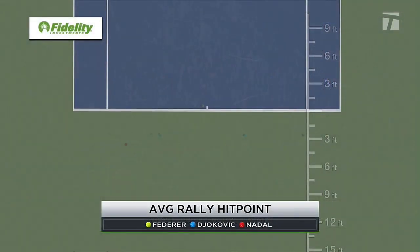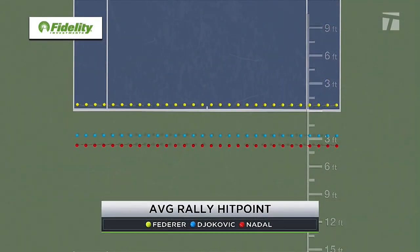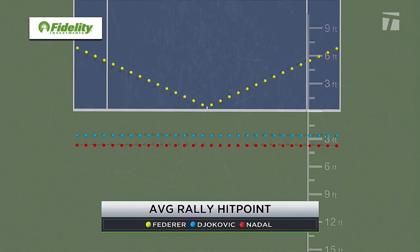What does Hawkeye show us? It just kind of puts a period on the end of the sentence. Look at how these guys move — this is an average contact point, and it makes a ton of sense. Roger is the closest to the net. Novak is a little bit further in. And that move — that is the move Federer does. That's what makes the court small, that's what gives you small targets, that's what takes your time. That's one huge element to what makes Federer great.